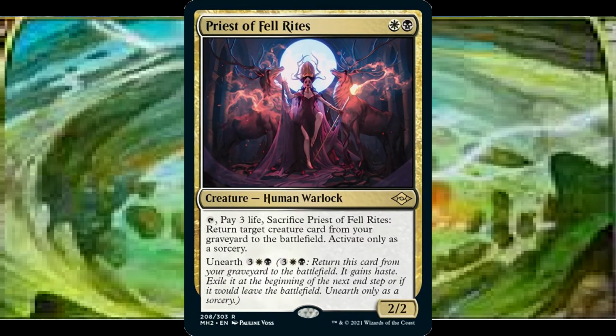Next, Priest of Fell Rites. So a black and a white 2/2. You tap it, pay 3 life, sacrifice the priest, return target creature card from your graveyard to the battlefield. You can only activate it as a sorcery, but it has unearth for 3 and white and black. So it has haste when you unearth it, so you can immediately get something from your graveyard back to the battlefield, for 5 mana and 3 life.